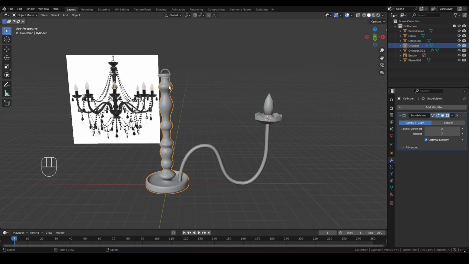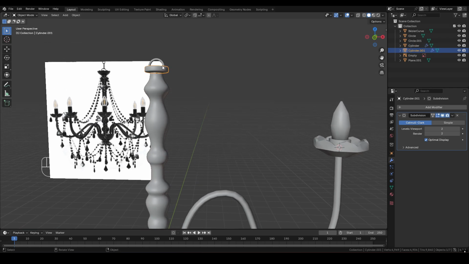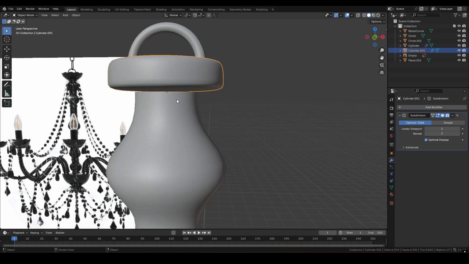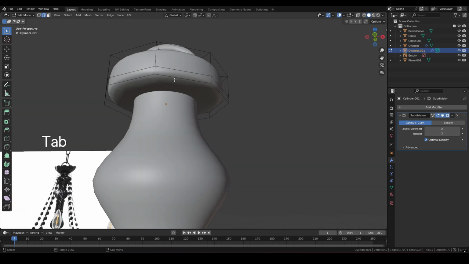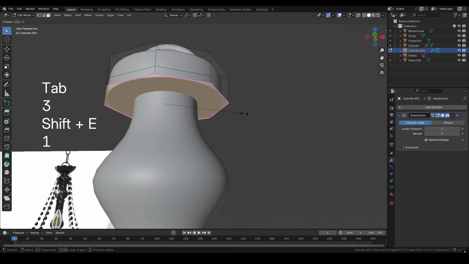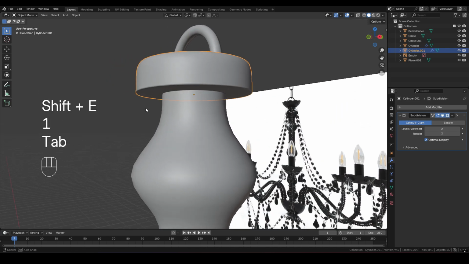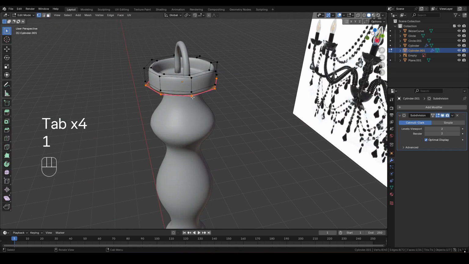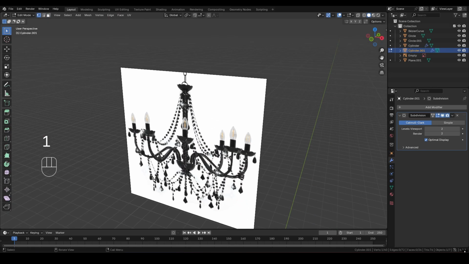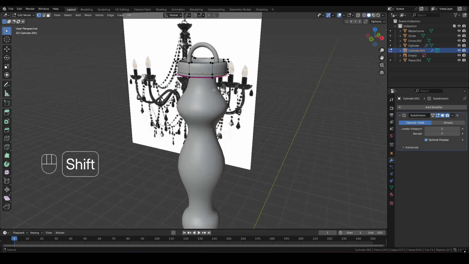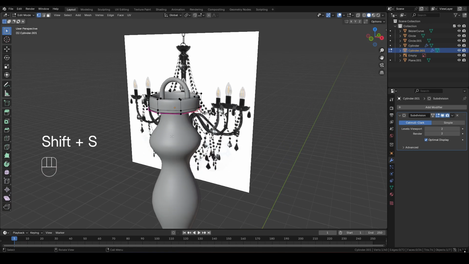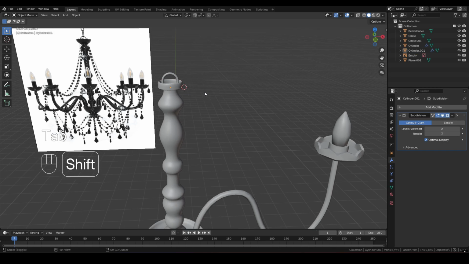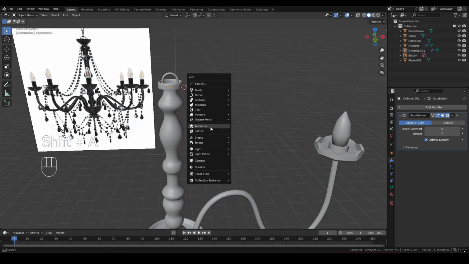So now what we're going to do is we are going to go back up here. Just going to press Shift E, press 1, flatten that down. We're going to add the 3D cursor to here, and we're going to bring in another Bezier.